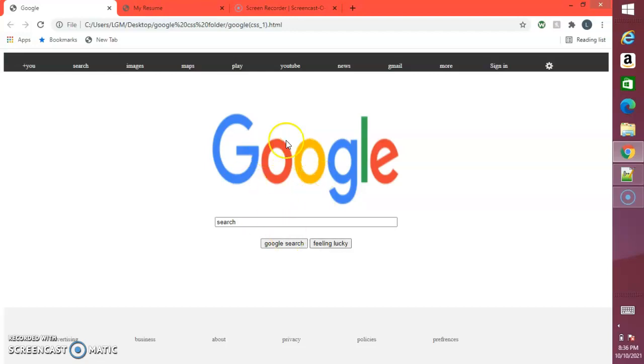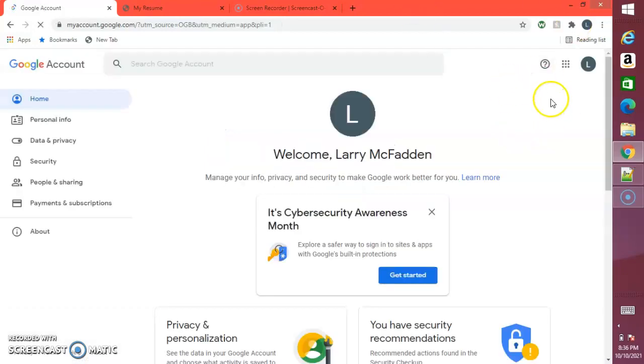Also, when it comes to interacting with this, I've updated my Google page so that instead of just saying the word settings, I added the settings logo and made that responsive as well. As such, it changes pages and still works the same as if the word settings was just there.